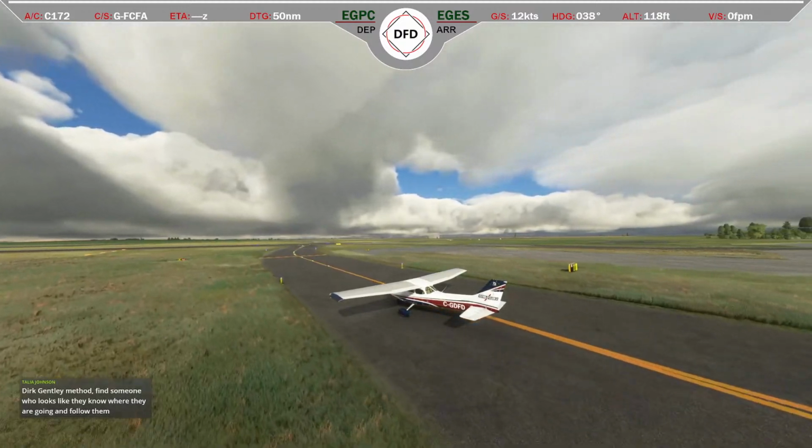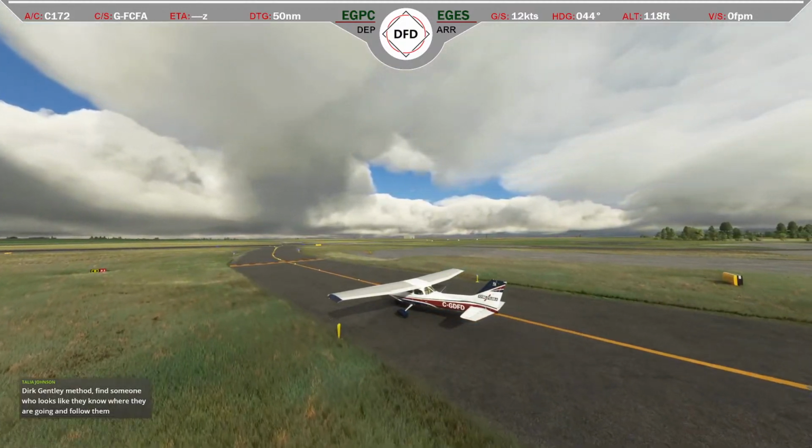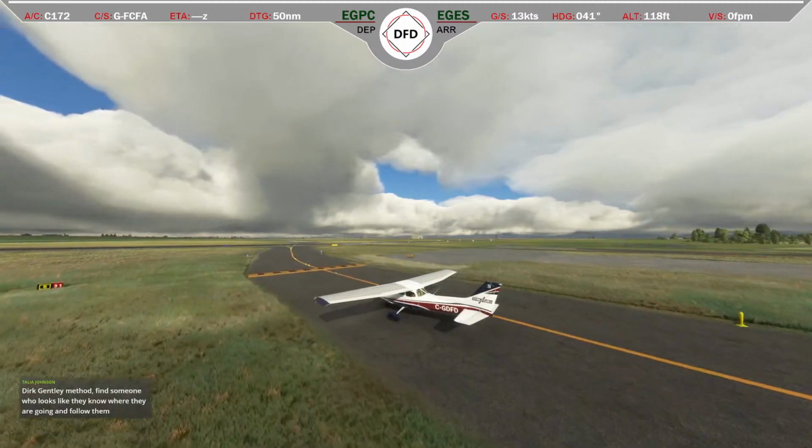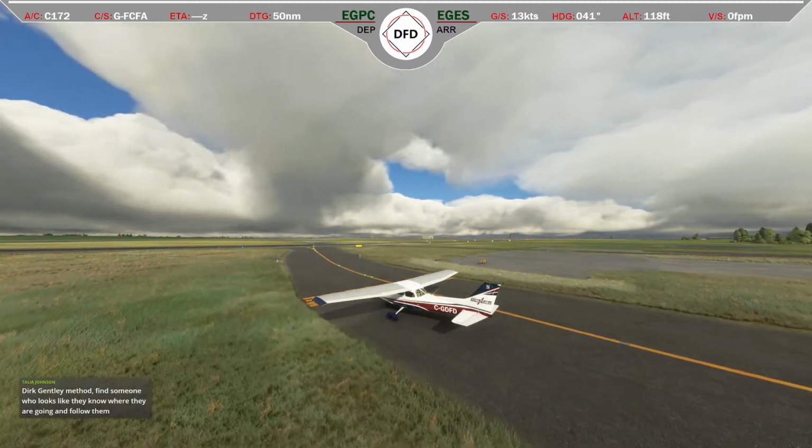Alright, taxi light is on. You can see that low cloud. It's going to make this very interesting.